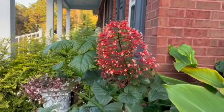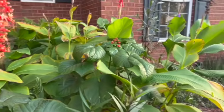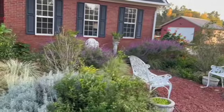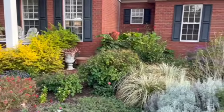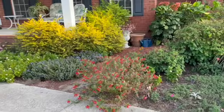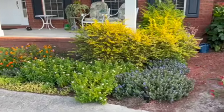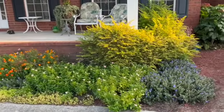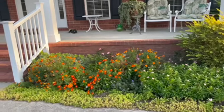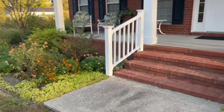pagoda plant, which is also a clerodendron, bat-face cuphea, blue ageratum, sunshine ligustrum. And along the front of the porch, we have some continuous blooming azaleas, along with reseeding vincas and marigolds that came back from last year. As you can see there's some lemon coral sedum. We use it the way Janie does to line walkways and paths.